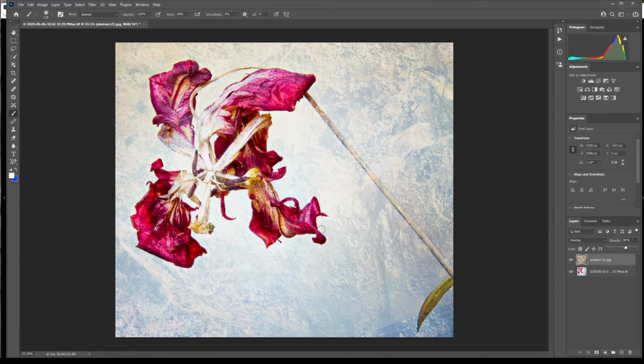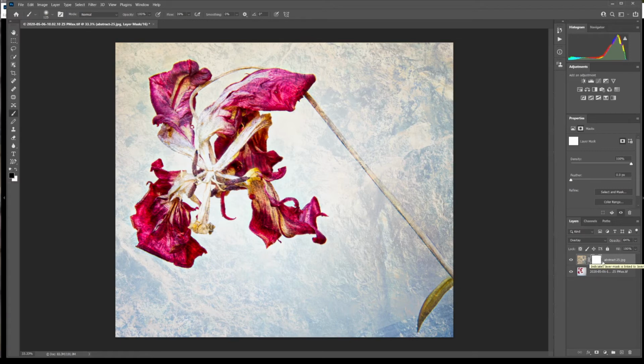And then to go one step further, if you want to remove some of the texture from the image itself, then all you have to do is create a layer mask. And that's this little icon down here in the lower right-hand corner. So we've added now a layer mask to the texture.